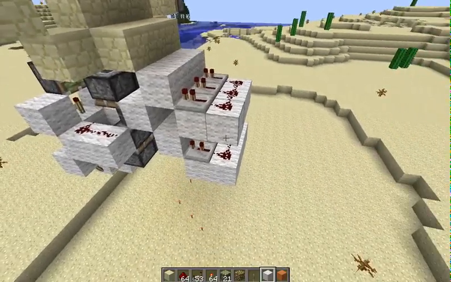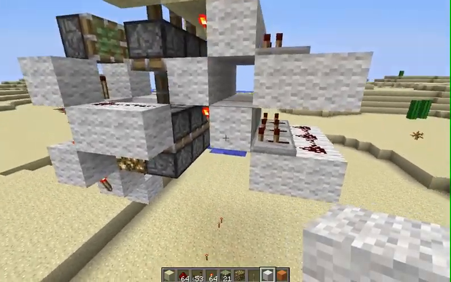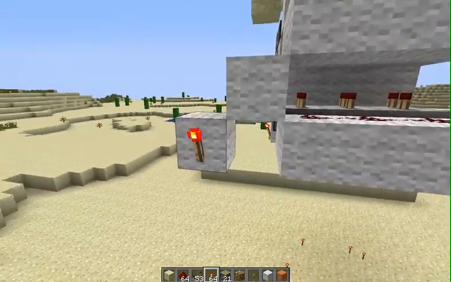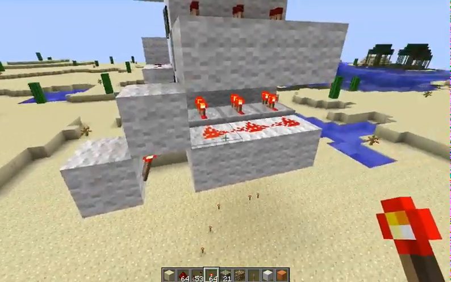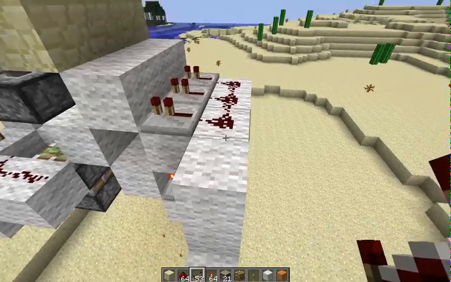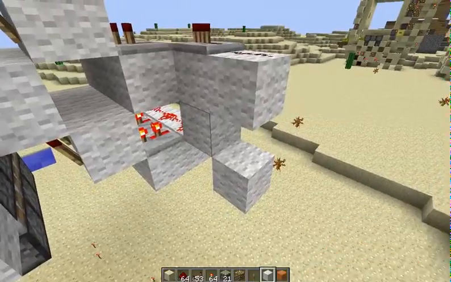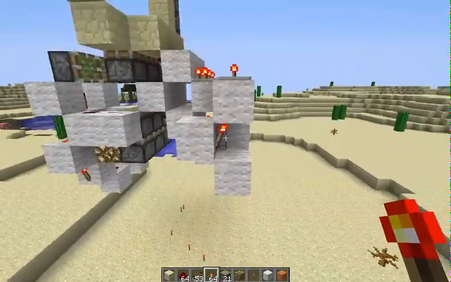And then you're going to depower the bottom torches with a block here, and a torch. Torch here. So this torch will be powering this block and then this redstone. Then you're going to power this redstone with a repeater, and then redstone behind it, and then a torch here. Like that.